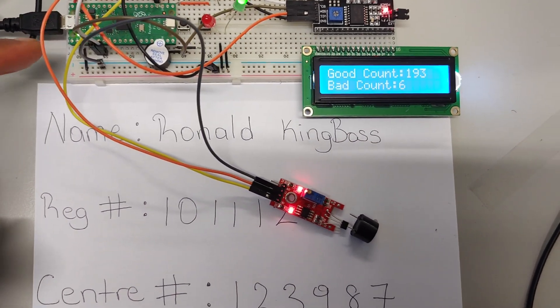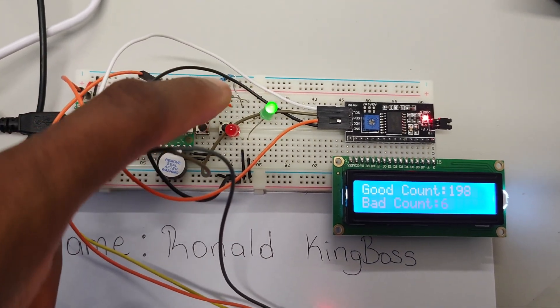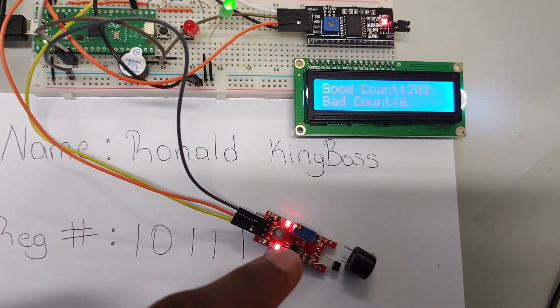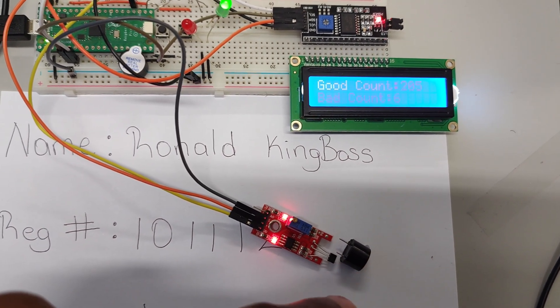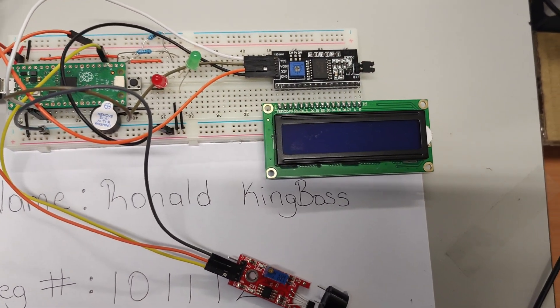The hardware I have in my system is the Raspberry Pi Pico — that's the green device. I have a buzzer, two resistors connected to LEDs, an I2C adapter, an LCD, and a hall sensor which is being used for testing. There's also another buzzer I'm using to test how this works.